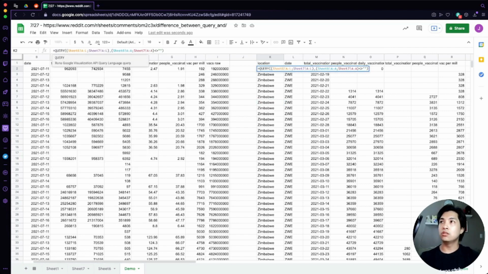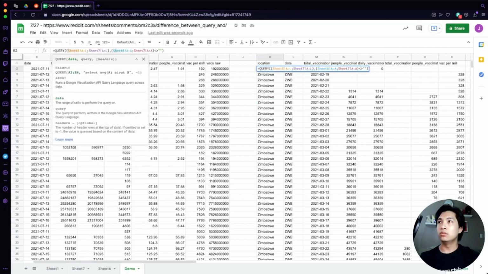So instead of using filter, let's use query, and then we're going to use the same data set that we had before, and then we'll remove this part and put it in a select statement. We can say select. So this is actually going to be column 1 because you have a combined array now. It's not going to know what A is versus B, so you have to actually do column 1. So let's say column 1 and column 2. Let's just keep it simple. We'll just do the country and then the date. Actually, the date's going to be column 3.